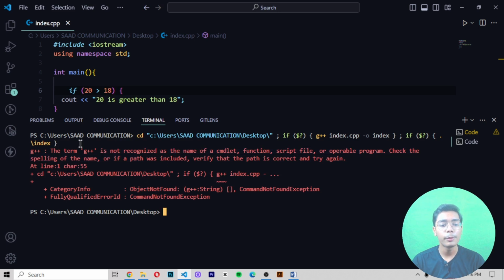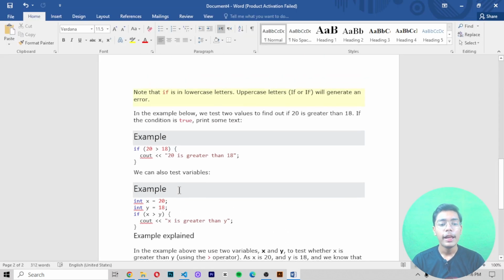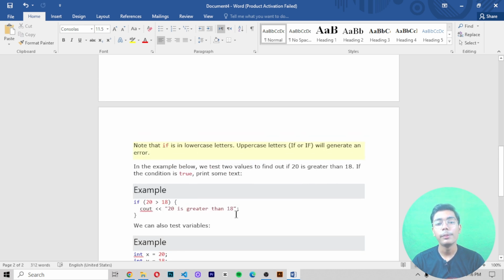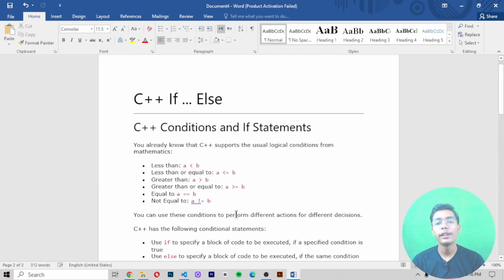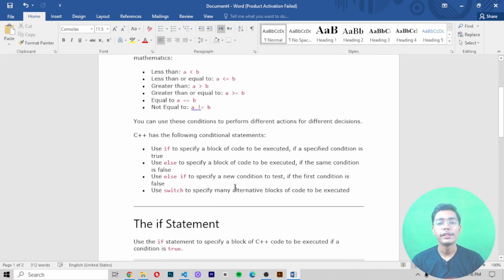We are not getting the output because right now we have not installed G++, the compiler for C++. You have to install that so you can get the output. You can see right now we are using these values, and that's why we are getting the output as 1. If you use 19 and 18 here, you will get the same output, but if you use 17 and 18, you will get a different output. You will get 0, because x is smaller and y is greater.